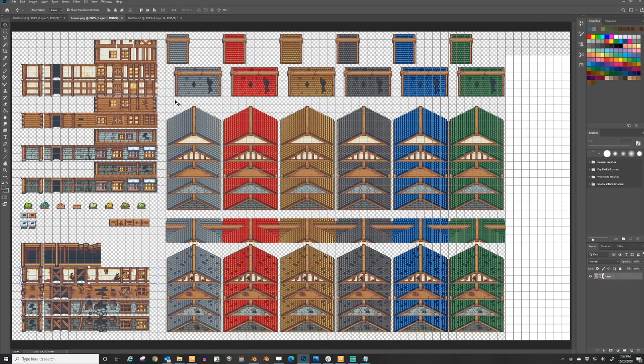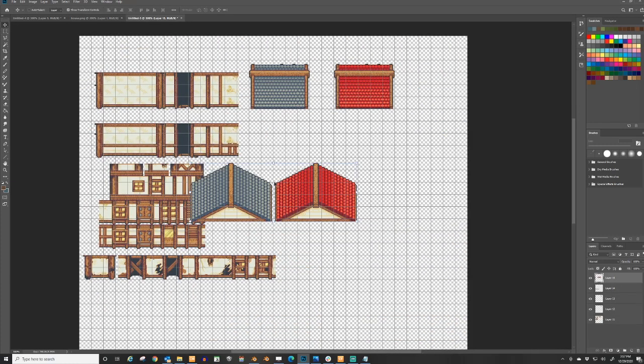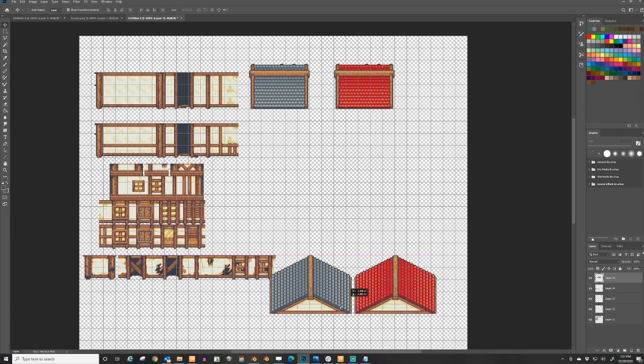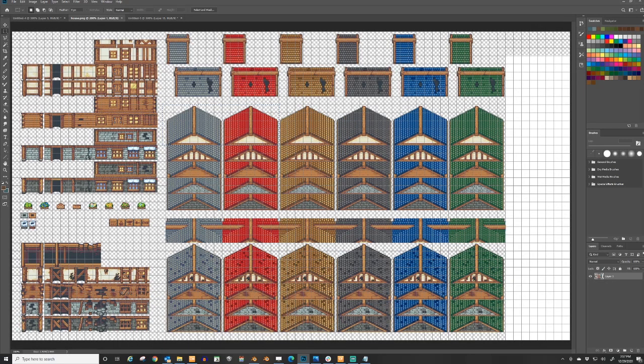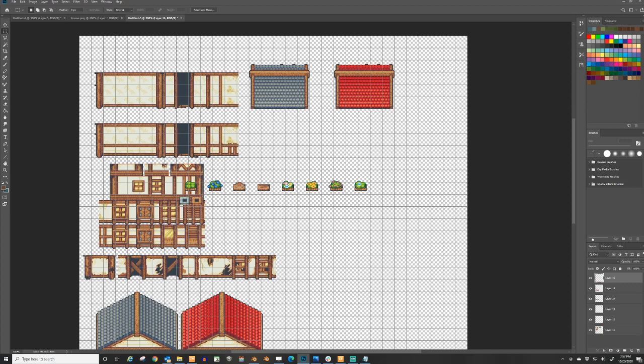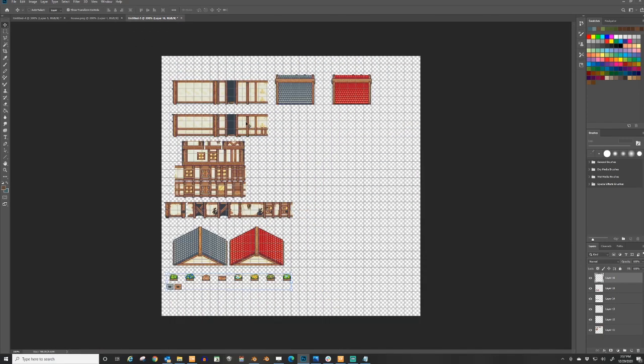Okay, and I think the last thing I'll do is I'll actually grab this. I'm only going to use one part of it, really, but I'm not going to use the roof tiles because we actually really want to use these right here. I'm also going to grab some of these plants and the tops of the chimneys. Okay, because those will come in handy as well if we want to make little details.